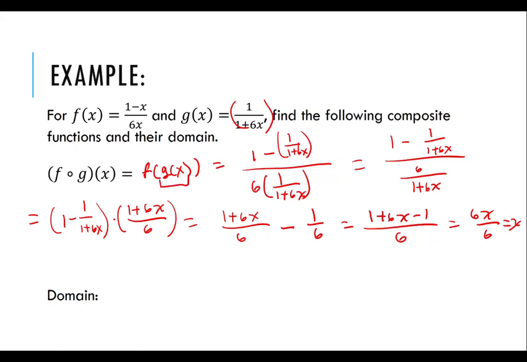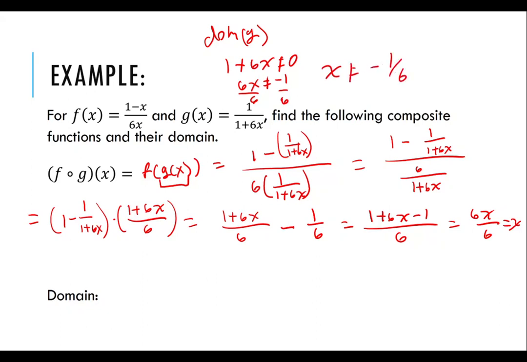Now, we've got to return to our inner function for its domain restrictions. The domain of g is 1 plus 6x cannot be 0, so that is 6x cannot be negative 1, divide by 6, x cannot be negative 1/6, and so the domain restriction on our inner function is that negative 1/6 gets kicked out. But the domain restrictions on our final composition, there are none. And since there are none, the domain restrictions are only going to be those from the inner function. So that is from negative infinity up to negative 1/6 excluding, union excluding negative 1/6 up to infinity.